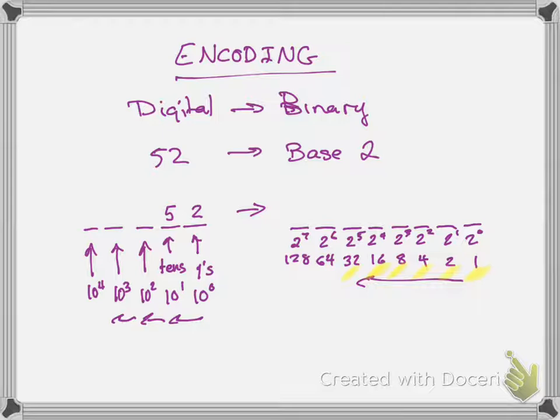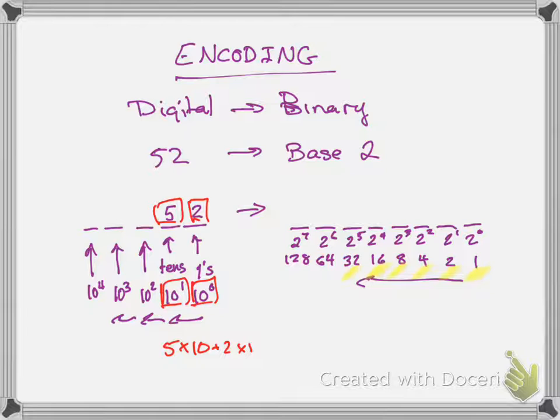Just like with base 10, you just take the number of each of those digits you have. Like in the case of 52, we've got, oops, let me get a different color, 5 times 10 plus 2 times 1, right? So this is just 5 times 10 plus 2 times 1. But in base 2, we can only have zeros and ones, right? In base 10, you can only have 0 through 9. In base 2, you can only have 0 through 1.